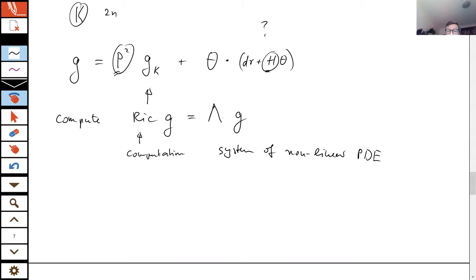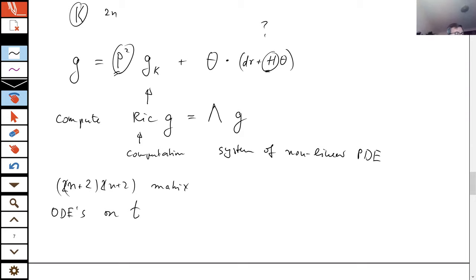But on analyzing this, it turned out that it is basically a 2n plus 2 times 2n plus 2 matrix. So it is 2n plus 2 squared PDEs which we get. But then it turns out most of them were completely redundant. And also it turned out that there were not so many PDEs. They could be reduced to ODEs on that time parameter T.